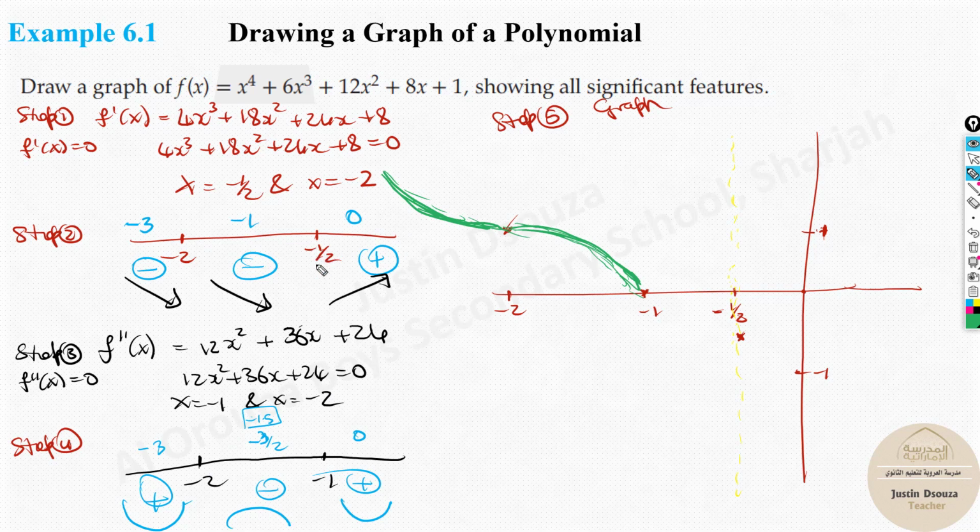We know at -half, there must be the minimum point because it's going down and up. So this is the minimum most point for this graph. And till this point, -half, you can see it is down like this only. This continues, and now here it changes to upwards. See over here, this continues. I'm not drawing it accurately, but now here this is the inflection point. Here onwards it changes.